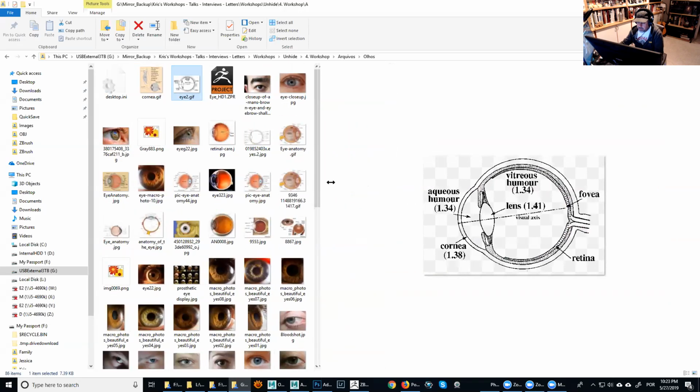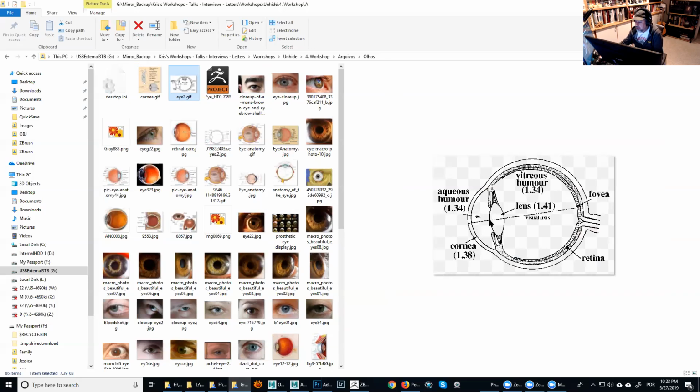If you look at internet resources, you're gonna see lots of different papers showing the index of refraction in different parts of the eye. The inside, which is filled with liquid, is going to have about 1.34, but the cornea itself is 1.38.